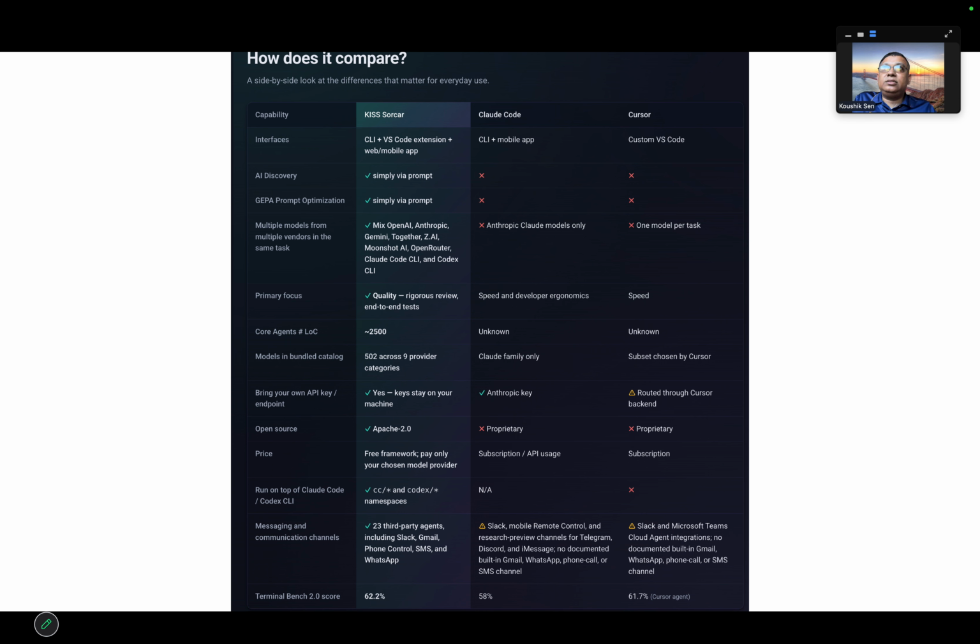And then it also supports multiple models. So in a given task or a workflow, just in the prompt you can tell which model to use for which subtask. You can even write an orchestrator in natural language using 3 or 4 sentences in Sorcar that will do all the orchestrating. There is no need to have specialized software from Sakana or Open Router to get the benefit of multiple models.